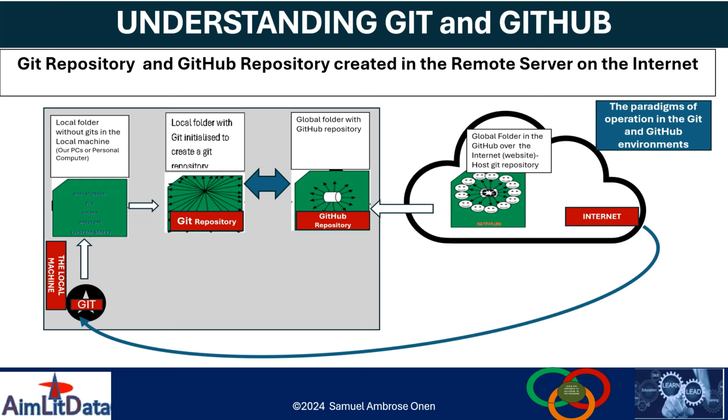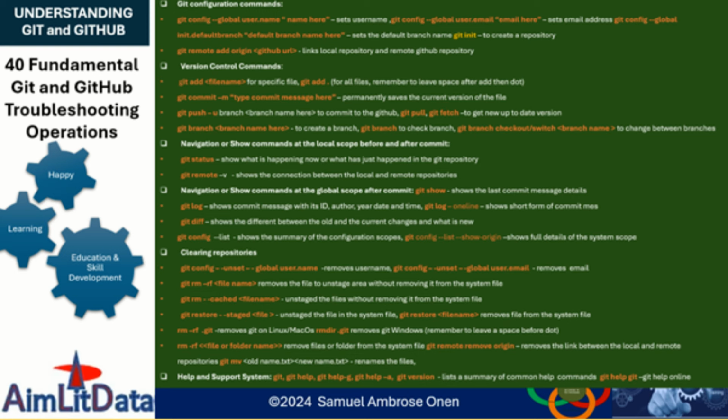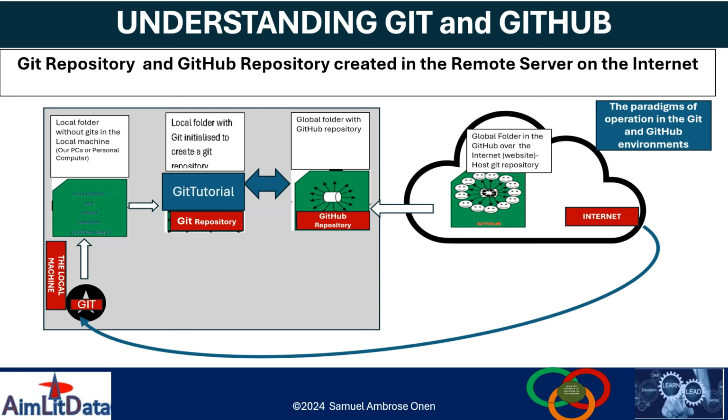Then after that, I cloned that GitHub repository to my local machine, as well as linked the local Git repository to the global GitHub repository on the same machine. The Git repository that I've created locally is called Git tutorial. That is the local repository there. And the global repository is called some Git code, but I wrote here some Git repo. So that is the setting of what I have done so far.